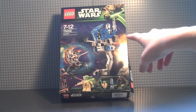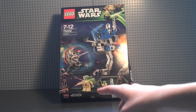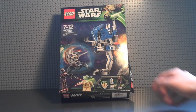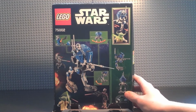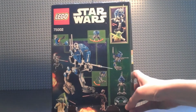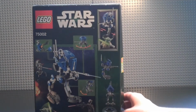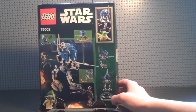So by there we have the AT-RT Droideka, and then the battle, or I cannot remember, isn't it, Commando Droid Captain fighting Yoda. On the side we have some information which no one really cares about. On the back there it tells you what you can do with it and all the features which come with it and all the perspective points of it, and that just basically means looking at it on different angles or views. And not views as in religious views, views as in seeing views.